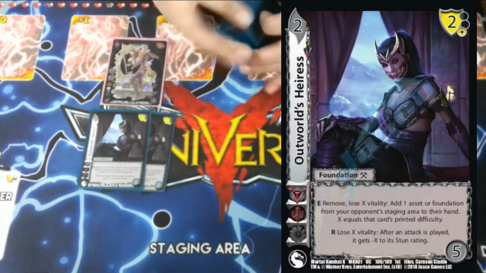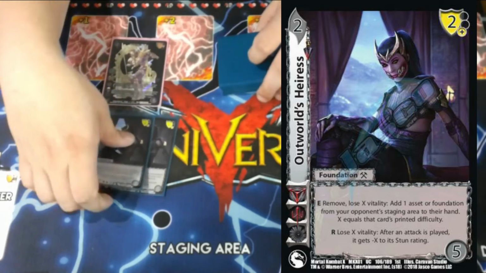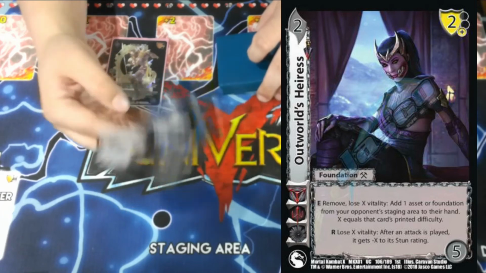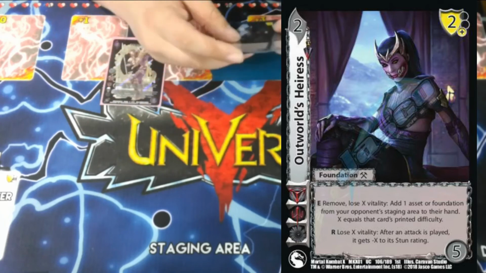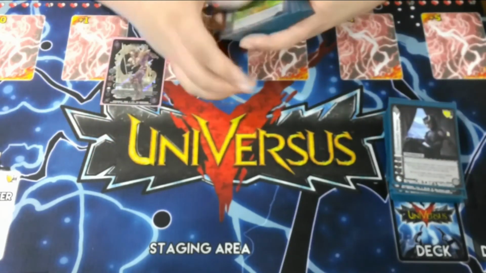2, Outworld's Heiress. You pay X to get rid of a problem card, X being the difficulty of the card. You get rid of problem assets or problem foundations that you just don't want to deal with, and you don't want to have to try to play around. You just get rid of it, gone.